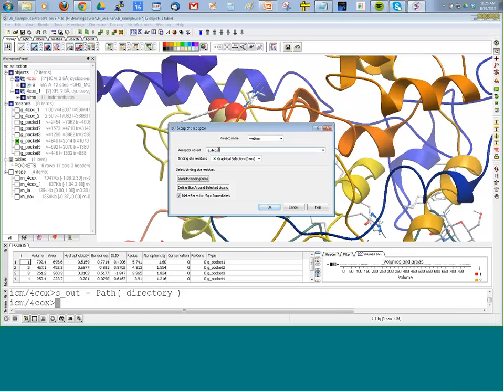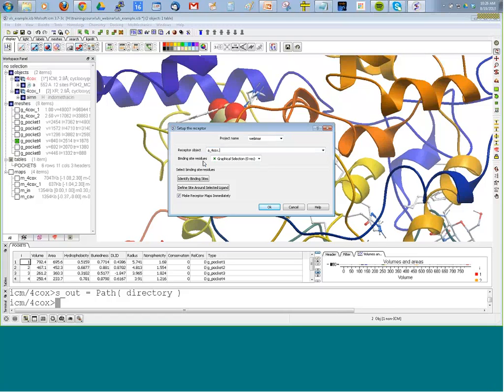This is the ICM command line language, which is a_ atom selection, then the name of the object, and then a period. If you did have a het atom you wanted to include in the pocket, you could put an asterisk here, and that would make everything in that object part of your selection.